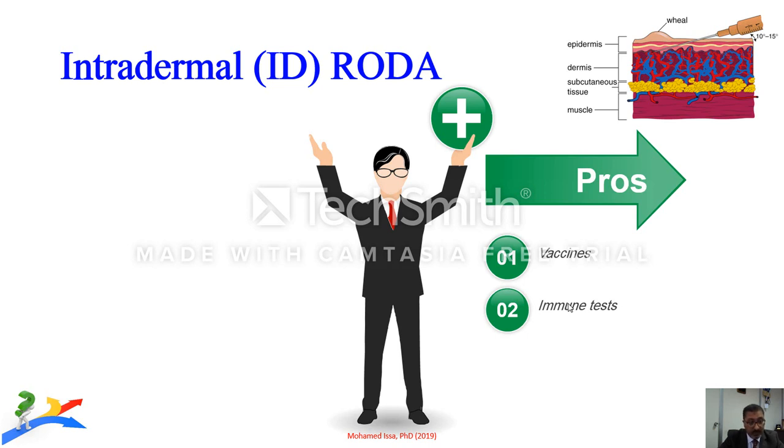For example, you want to test people for tuberculosis, then we inject into their skin very small volumes of injection, and then you wait for the response. For positive people, you can start to see some skin reaction that indicates these people are carrying tuberculosis. So it can be used for immune tests, for allergic tests. Some people don't know to which allergens they are allergic. So to make sure or to know what the allergens are that can trigger an allergic reaction for a patient, we inject different allergens into the skin, and we watch for the skin reaction later on.